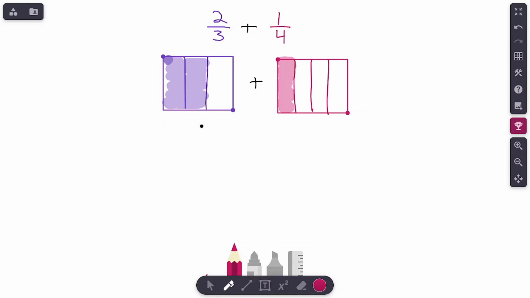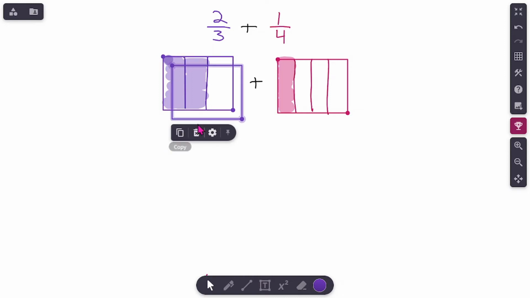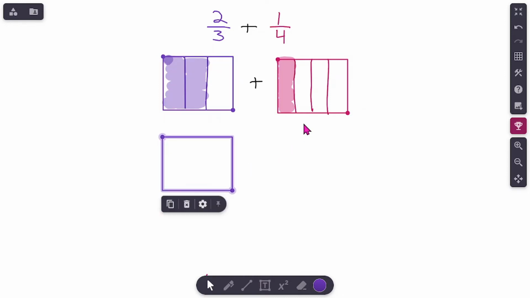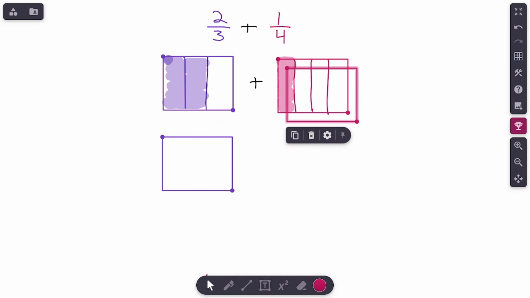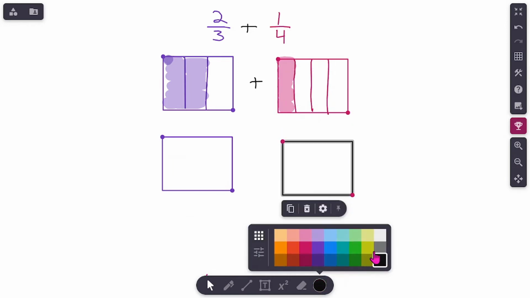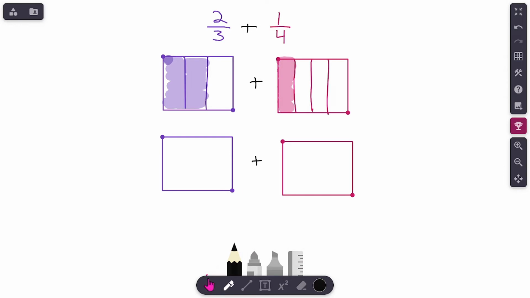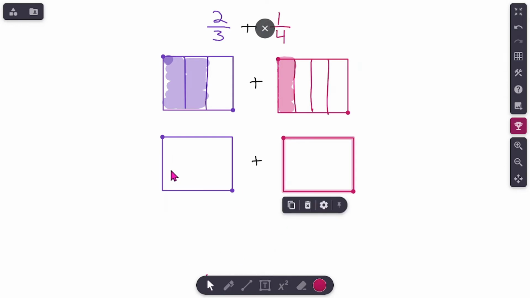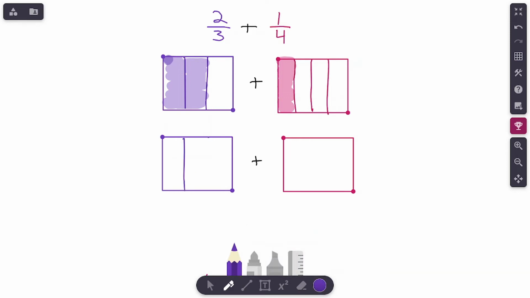But what we are going to do is draw these models one more time underneath here. So I'm just copying them. What we are going to do is divide the very first model, which represents 2/3, into 3 equal sized pieces, and we're going to do that vertically, okay? Just like we did to represent 2/3. I do it vertically just to stay consistent. I always do the first model vertically, so that I'm consistent when I'm teaching it.